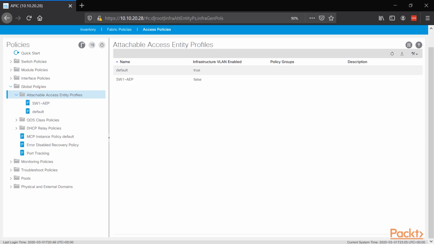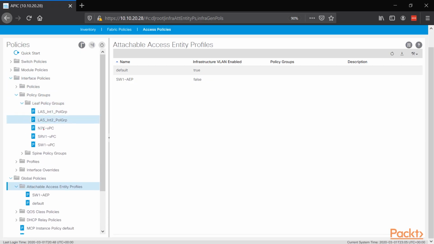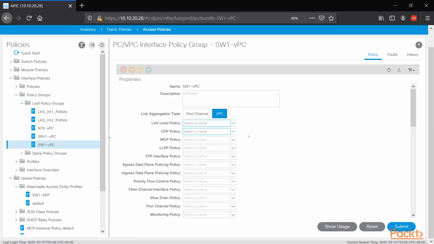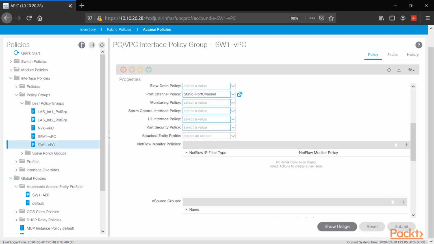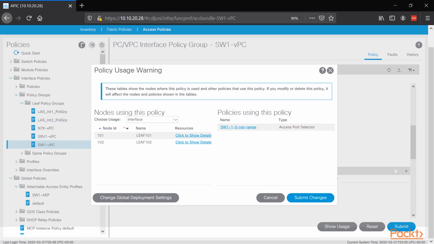Let's click finish. Let's go interface policies, policy group, leaf policy group. Let's find switch 1. Here it is. Finally, you scroll down, attach entity profile, switch 1 attach entity profile, and it's telling me this will be applied and this will be allowed.